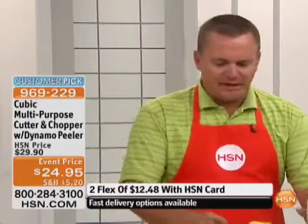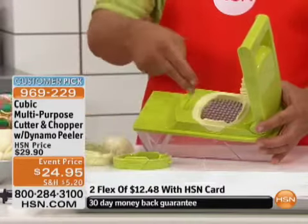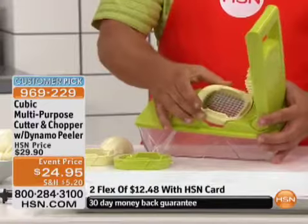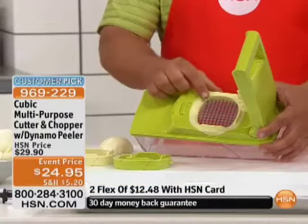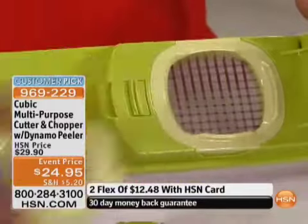Dirtiest job in the kitchen. There are three different inserts, and depending on what you want to do — the type of cooking or the type of cuts you'd like — you choose which insert you put in. There's a little tab right here; that's how you remove or replace it. When it sets inside, you lock it in and you're ready to go. I'm starting out with the thin julienne or fine mincing insert. There's also the larger dicing blades and your slicing blades.